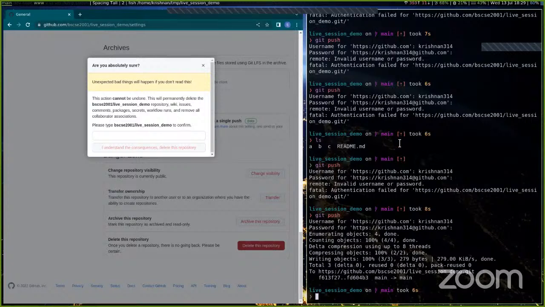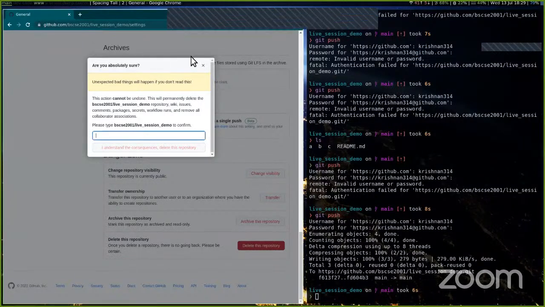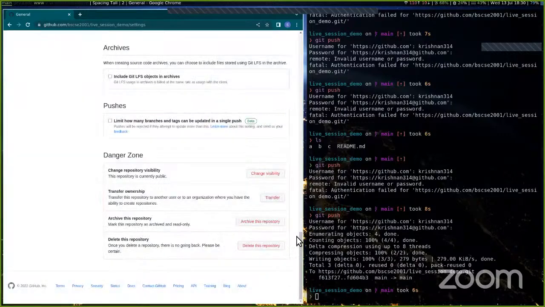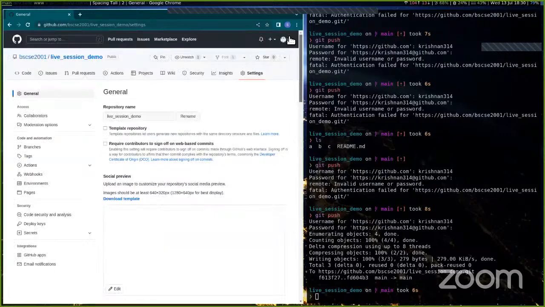I'm not able to see this because I did it locally. Unless you are the owner, you cannot delete the repository. For a cloned copy, simply rm -rf will remove all those things. Okay, sir, I will try.